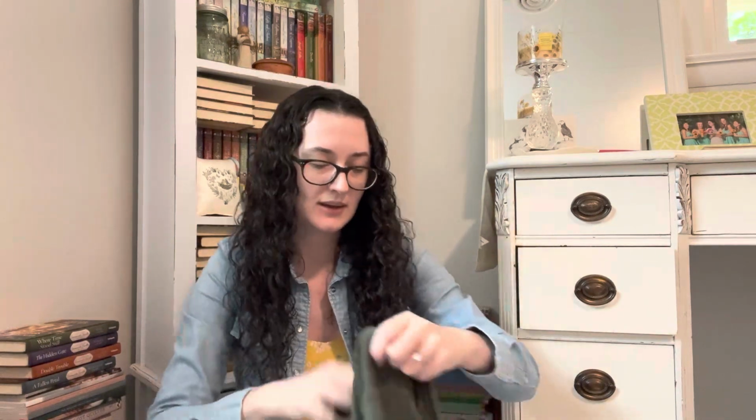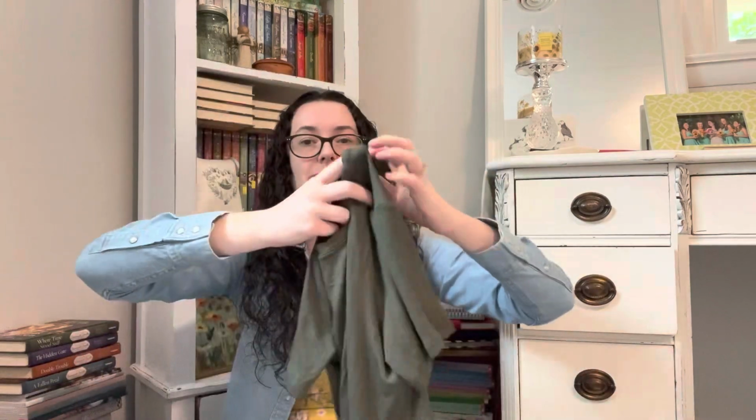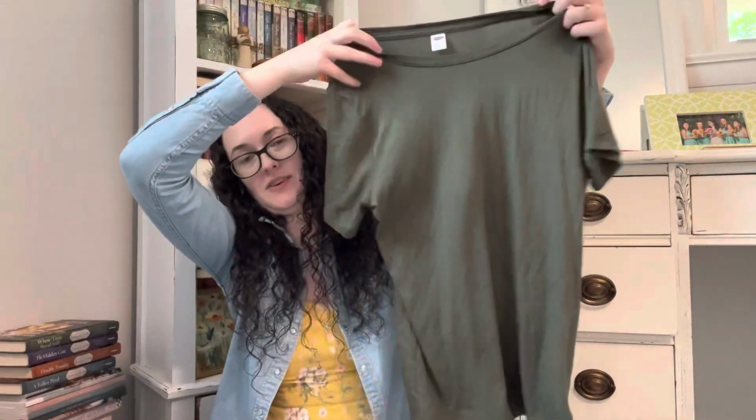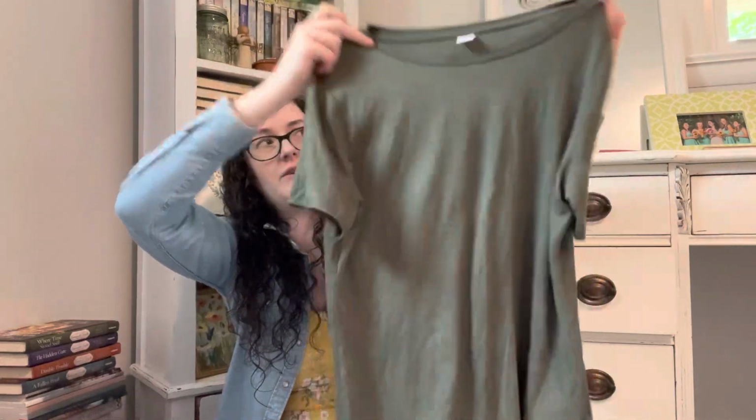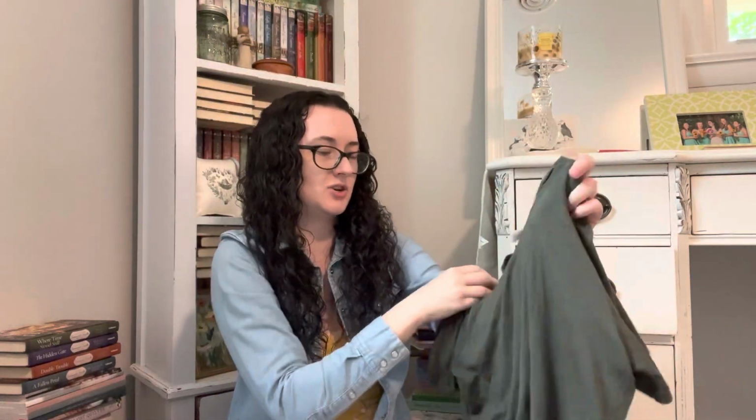And then two of my favorite t-shirts that they sell at Old Navy, the Luxe tees. Here's my petition to Old Navy: I wish that they would start making these shirts in more colors. I feel like they always make it in basics, but they never make like a pink or a purple. So this is the first time I've ever seen it in this nice foresty green, which will be so cute for the fall time. So it's got a little bit of some dirt on it, as you can see up here. I'm gonna have to wash that, but very cute.